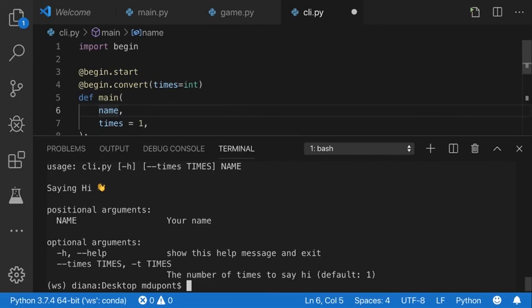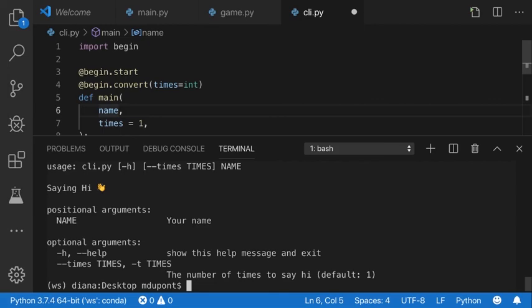But optional arguments, the way that you specify them in the command line is doing hyphen, if a shortcut is available, in this case -t, or double hyphen with the actual name of it. Some libraries allow you to have T1, T2, and that will be put into a list.